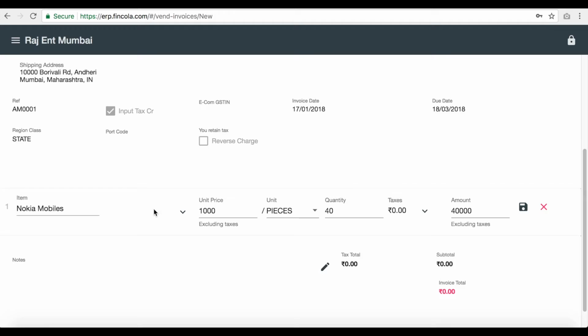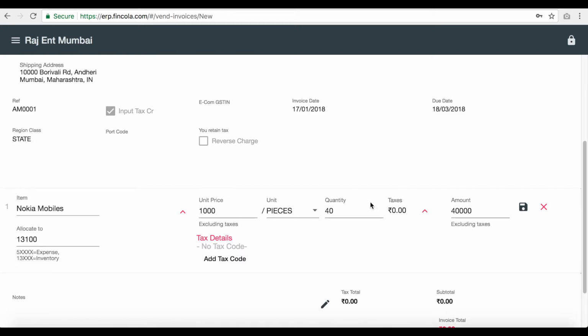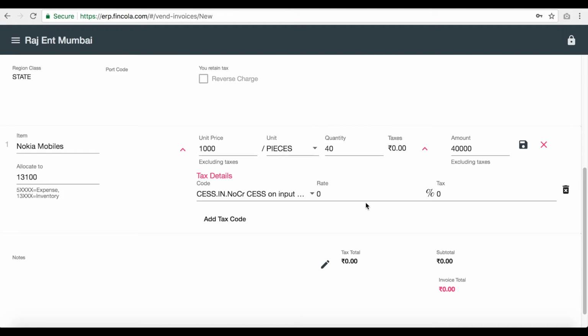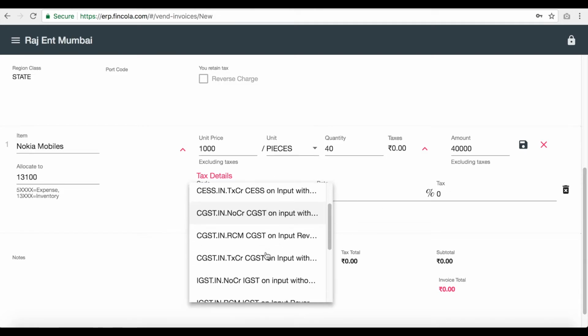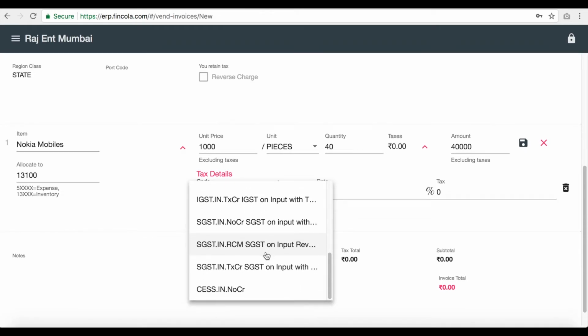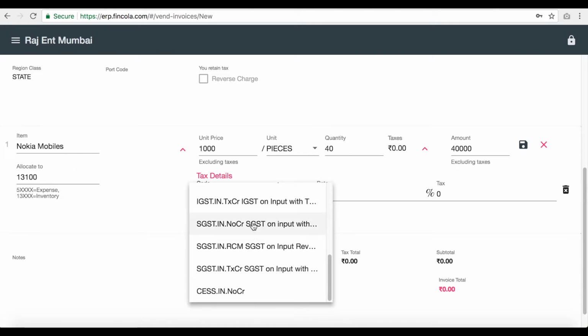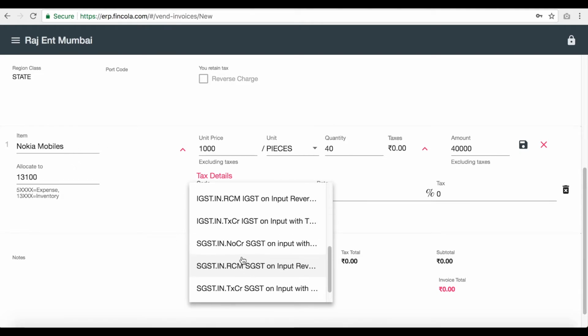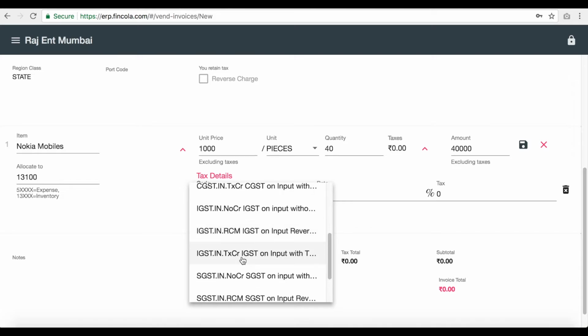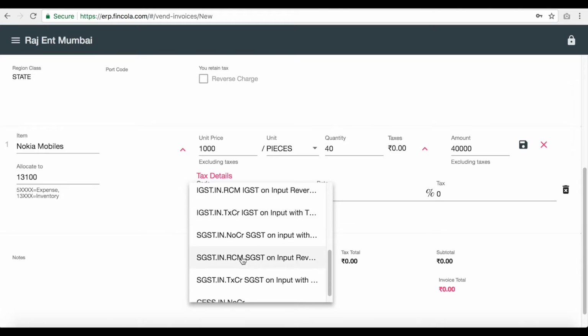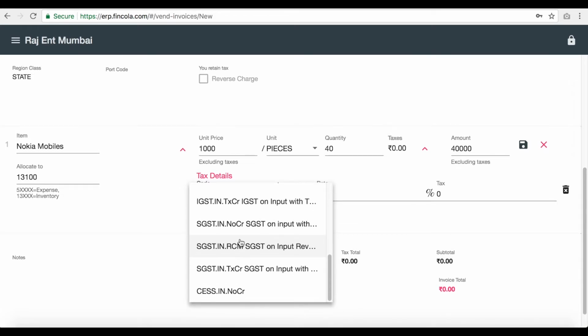I can allocate it to the same account where we do merchandise inventory, which we buy and sell without any modification. And since this is not a cataloged item, I have to select it. If you had this catalog, then you don't have to select what taxes are applicable on this.